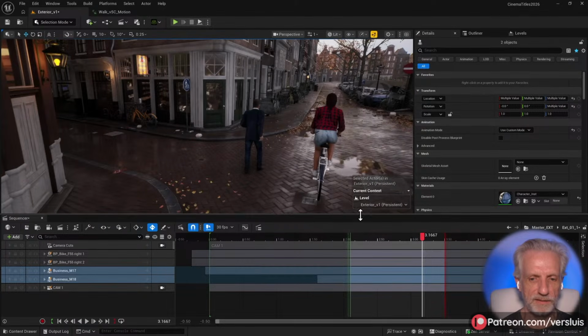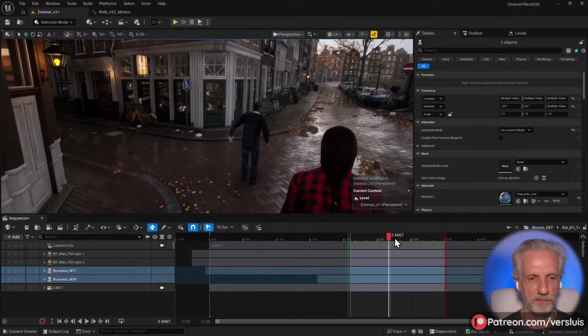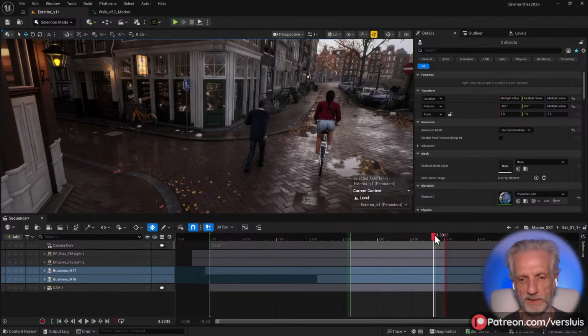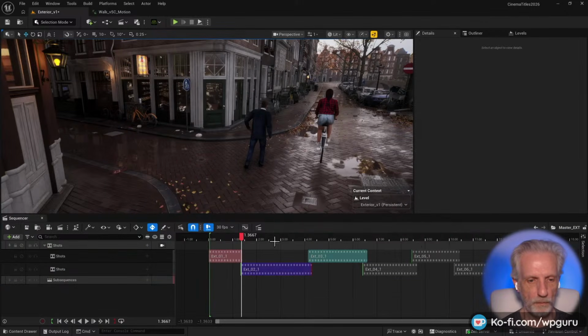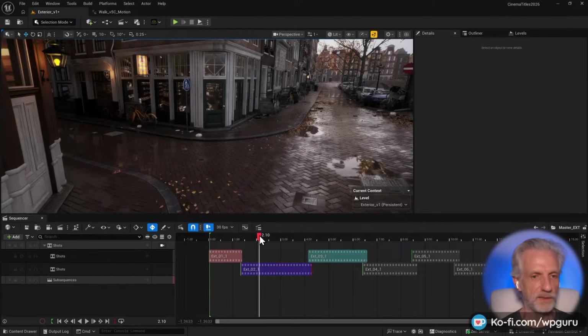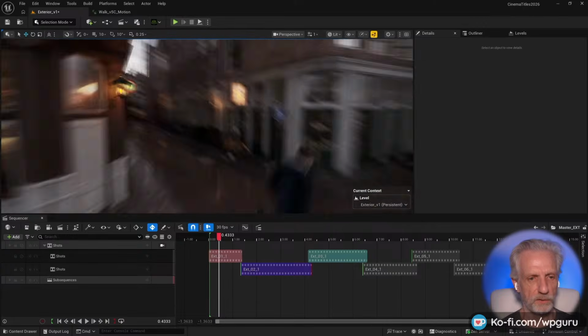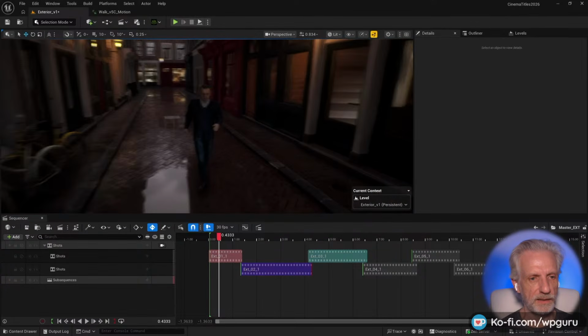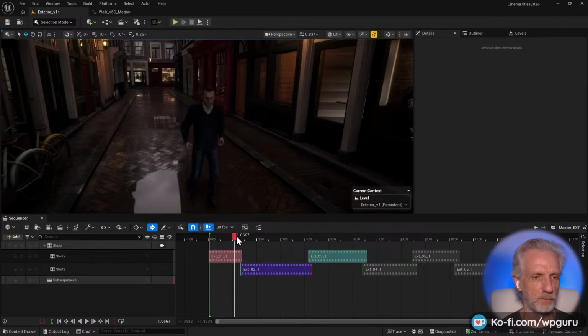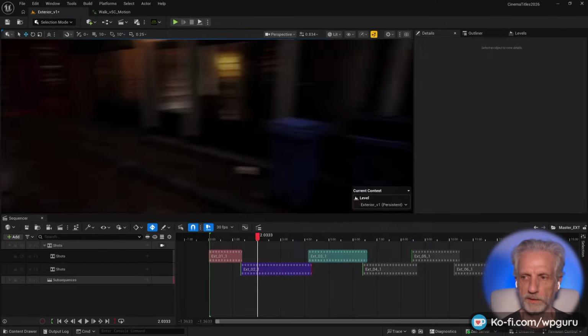Spawnable means that while this track is live, they exist, and the moment I move outside to the next shot, they all disappear. Like here, if I go to this, he's no longer there. So that really helps me out because, first of all, it's good for memory management, but it's also good because in case I shoot that scene and he's in a position where he's not supposed to be, gone.